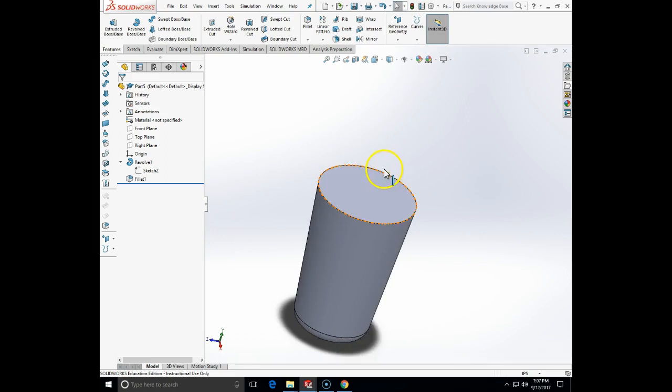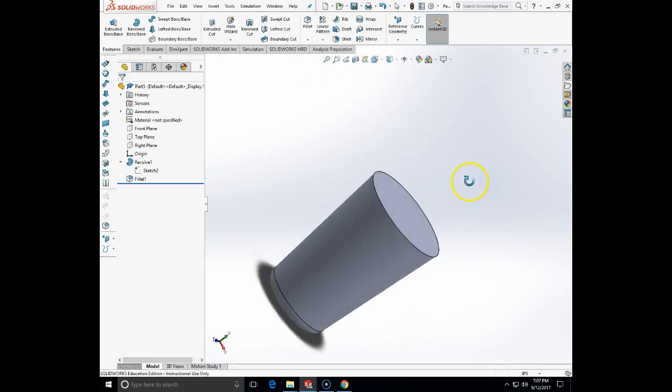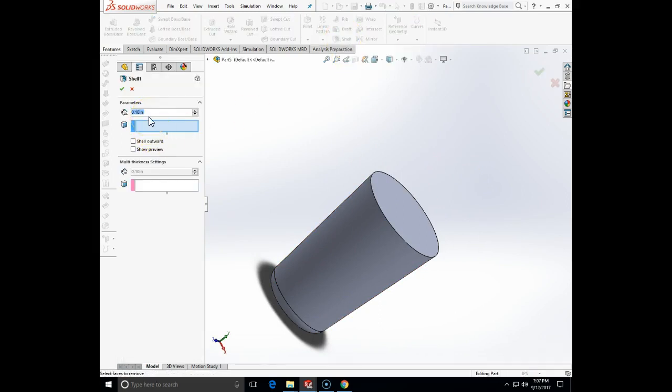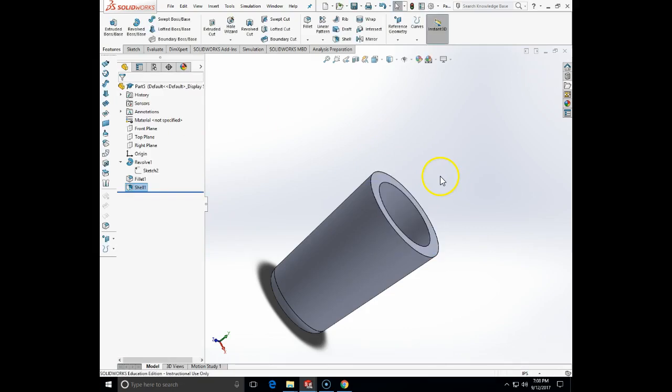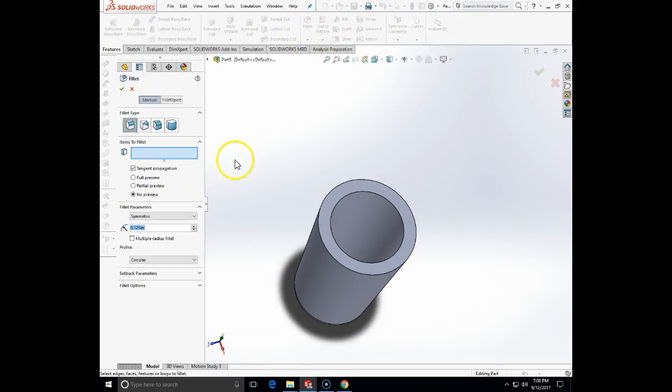So it's a really tiny 1.5 by 1 inch. That's about the size of the shot. Okay, 1.5, and the diameter is going to be 1 inch at the top. Now, what I'm going to do next, I need to hollow this object, so I'm going to do a shell, and I'm going to keep at least 1/8 inch wall thickness, and I will take out the top face. And I'm going to make another fillet inside.